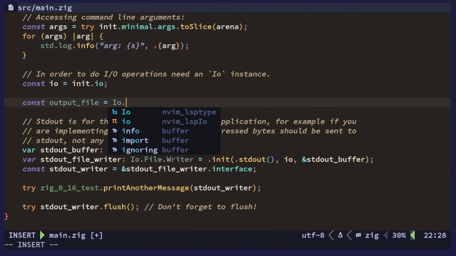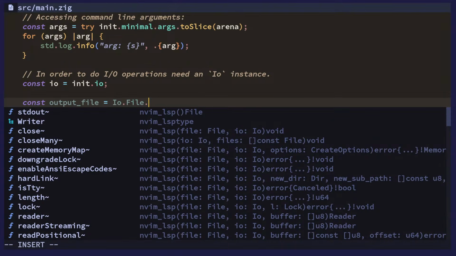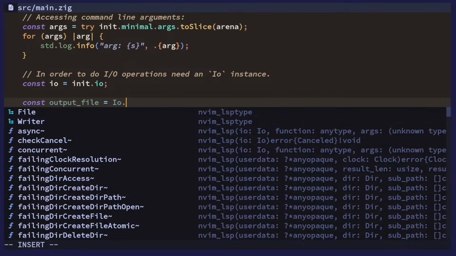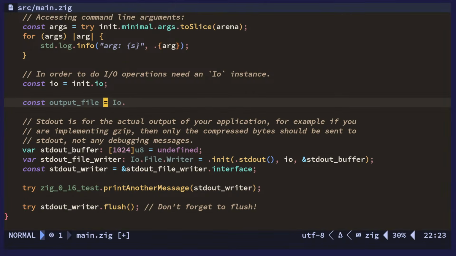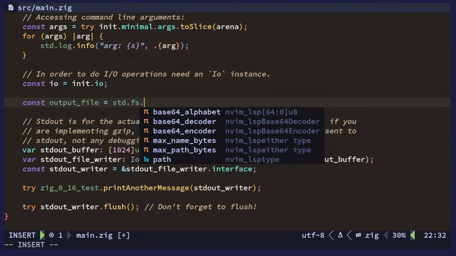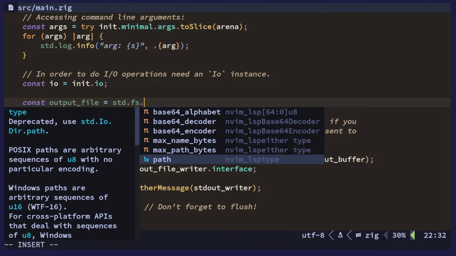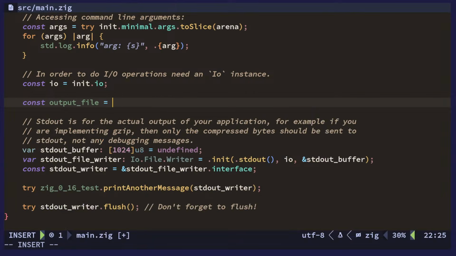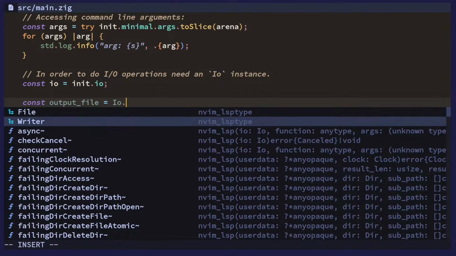We've got IO file. Actually, yeah. Wait, do you still use std.fs? So this is how you did it before, you had the file system. Okay, so this is now apparently changed. Is it all in IO now?